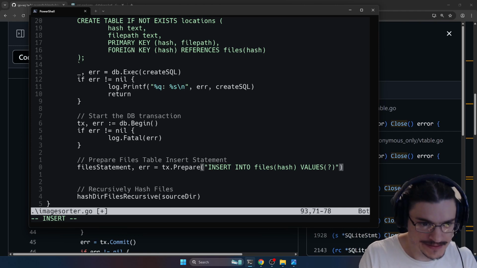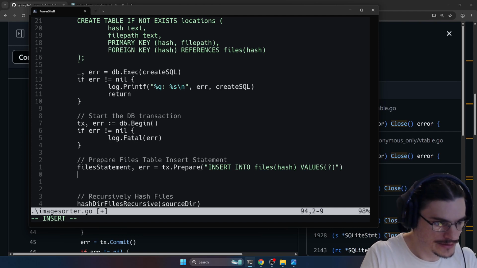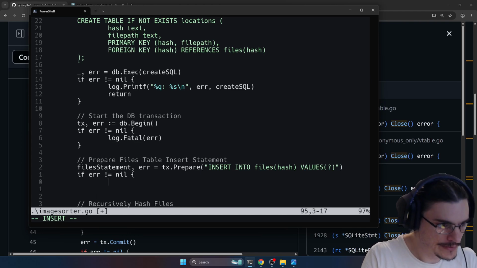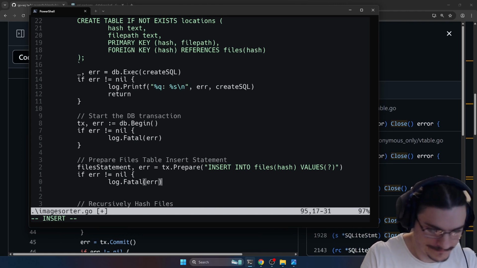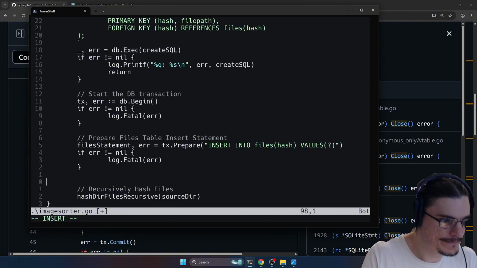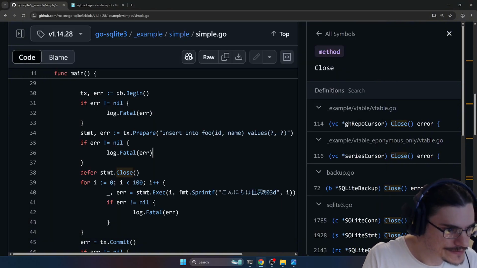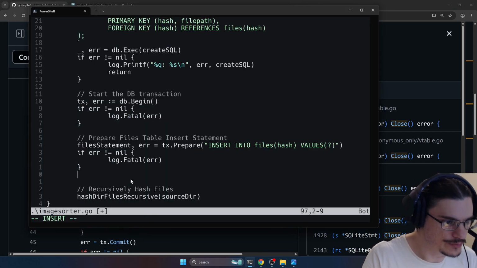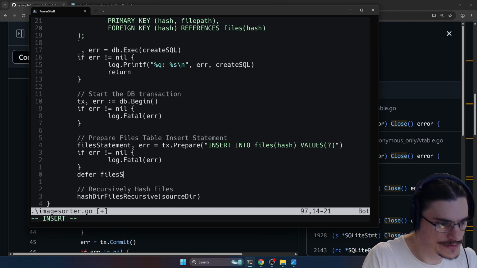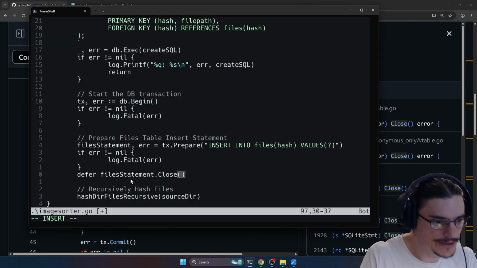Okay, so insert into files the hash there. If error is not nil, log fatal. And okay, so we defer closing that as well. So defer files statement close. Okay, cool.